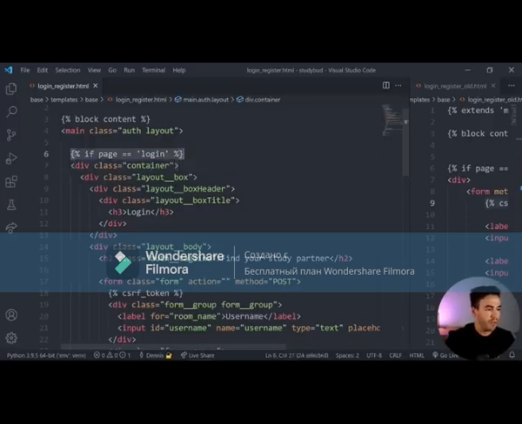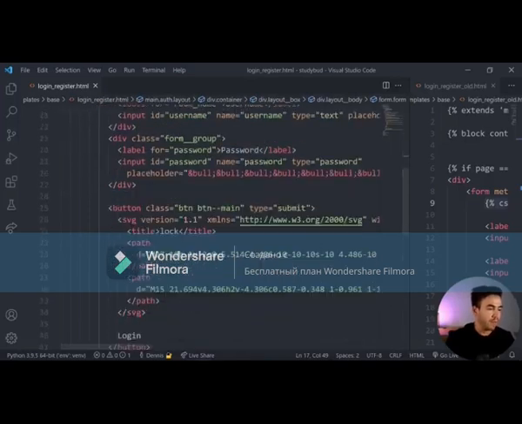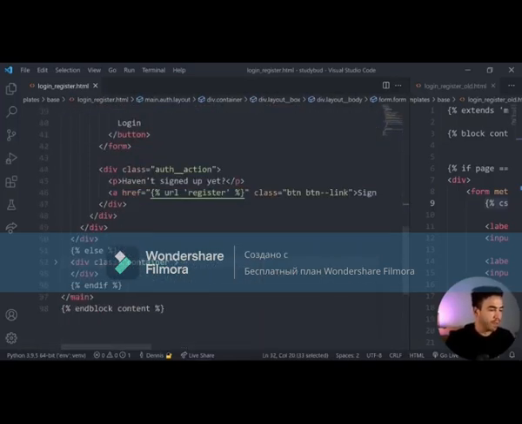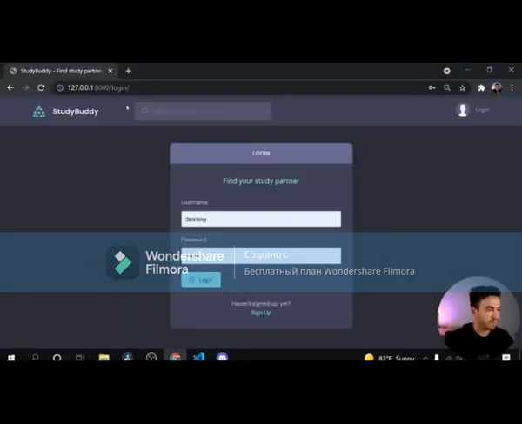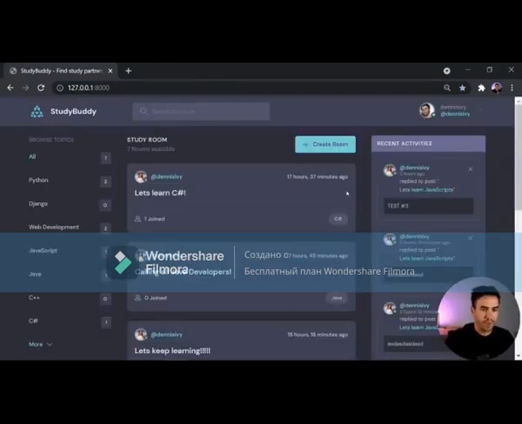So now if login, we just updated this form with a CSRF token, the action, the method, and the input fields look good. So this should now actually make our form work here. So let's go ahead and try this. So I'm going to refresh that, and then we'll just log in as Dennis Ivy. That's a user. If I log in, that's all working. So we didn't have that much to update there.